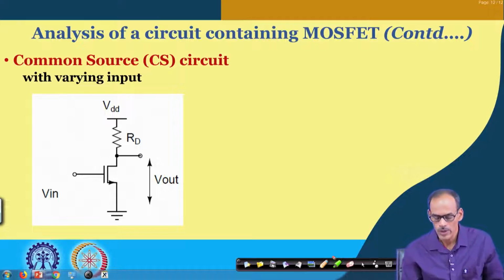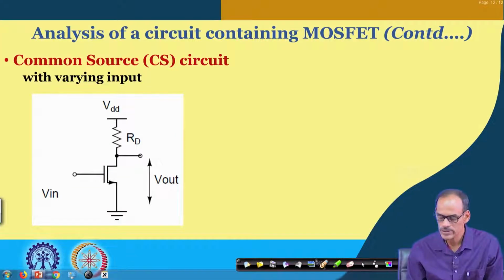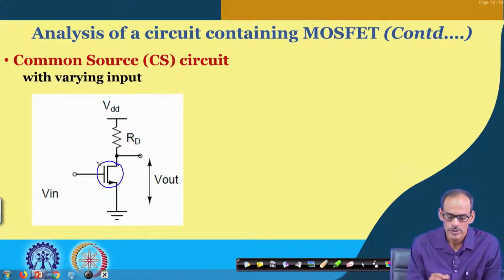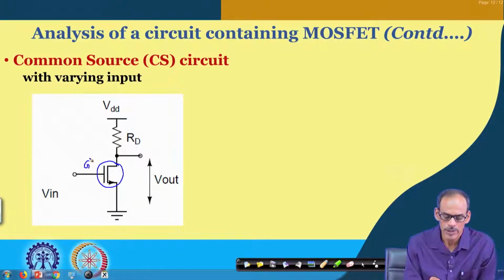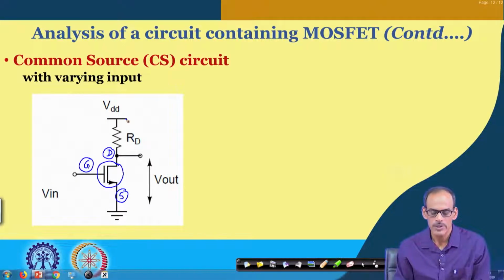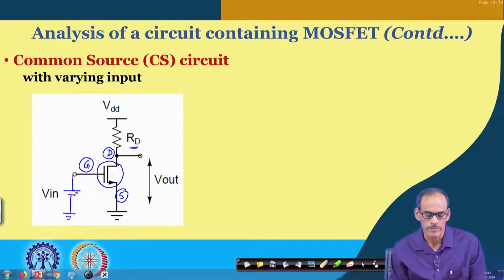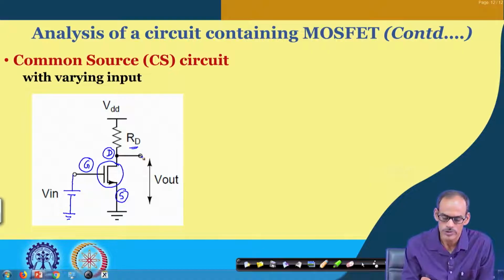So, this is the circuit of our consideration, that we have the N type MOSFET, the signal or the input we are applying at the gate, the source node is connected to ground, and the drain is connected towards the positive supply through this resistance called Rd. And at the input, let us consider different situations. In case this input voltage we vary with time, then what happens to the output voltage.